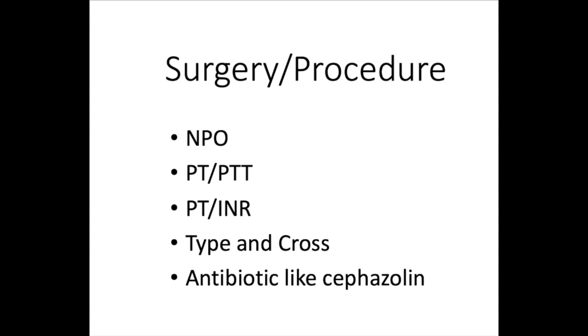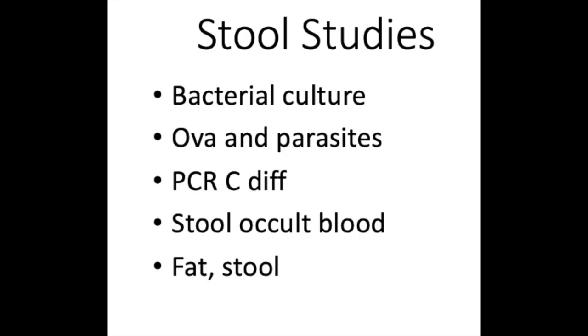If you're sending a patient for surgery or any sort of procedure, make sure you make them NPO and you also get a PT, PTT, a PT-INR, and type and cross for them, and also start an antibiotic like cefazolin. If you're working on a cardiac related case, I would get a troponin, I would set up a cardiac monitor, chest x-ray and echo might also be helpful. For pulmonary, of course, chest x-ray and ABGs are also very helpful. For a psych-related case, I would start with a tox screen, a blood alcohol level, aspirin level, acetaminophen, tox nomogram. If a patient comes in complaining of GI issues or diarrhea, I would type in stool and then these orders will come up and I would just go ahead and click all those as well.